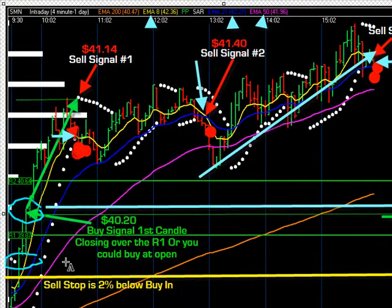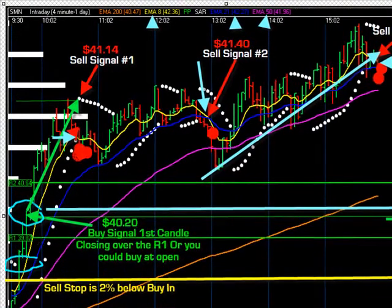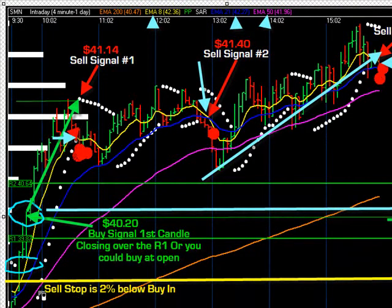Basically, when you wake up and you see a stock that looks like this, you better be buying quick. What we have here is your 8-day moving average sloping up, and your blue 21MA is sloping up, and your 50-day moving average is sloping up. So this is a very, very good stock to get into. So that's the first thing.